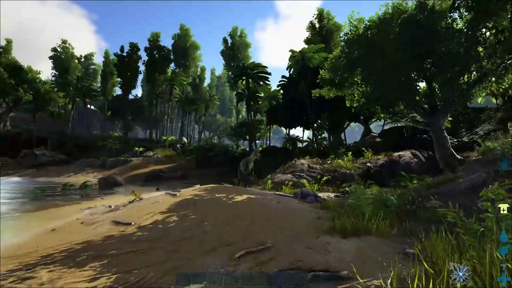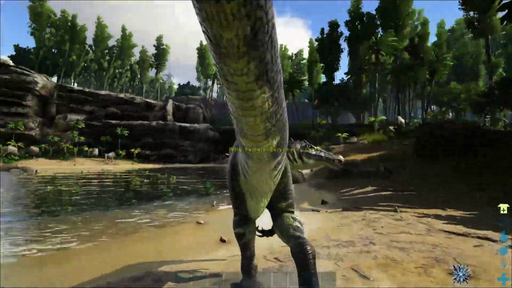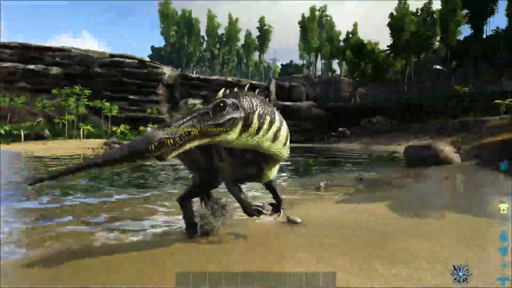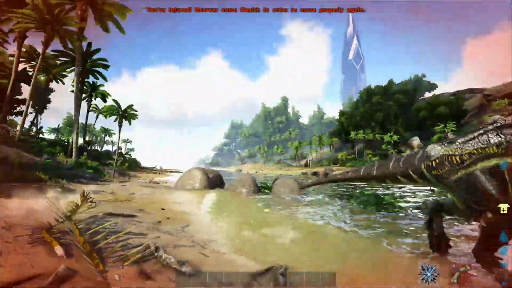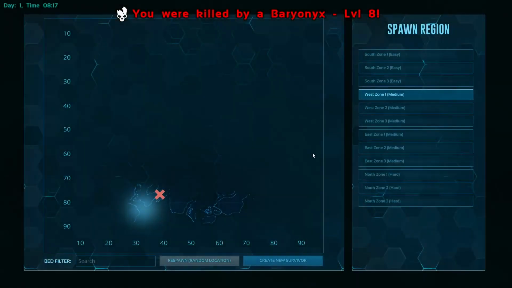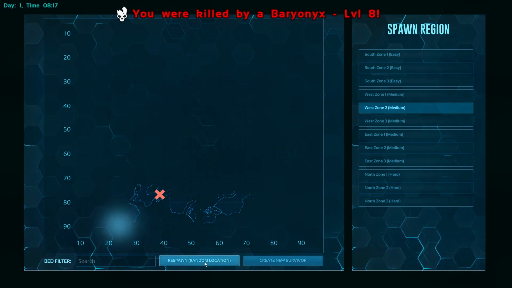These guys right here, yeah, do not go up to him and punch him like I just did. Especially if they're in the water, they deal more damage then. Okay, to the next spot. Alright, West Zone 2.